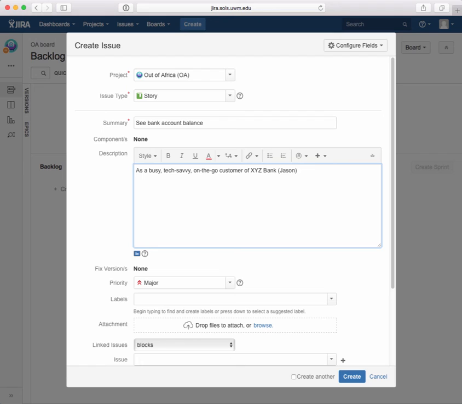And so in this case, we're saying that we're going to assign this one to Jason. Okay. Do we have to do that? No. And it says, I want to see my checking account balance on my smartphone.